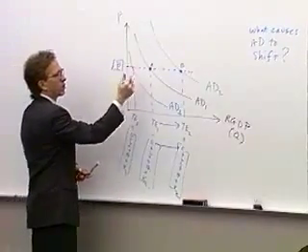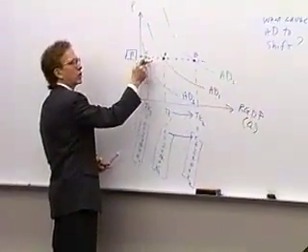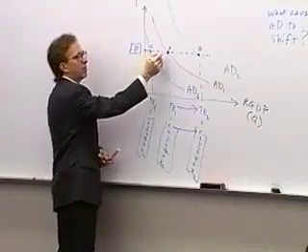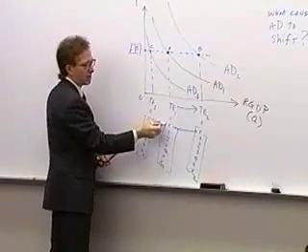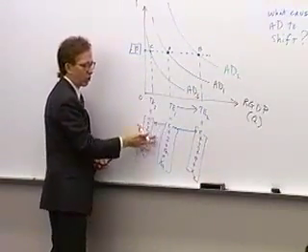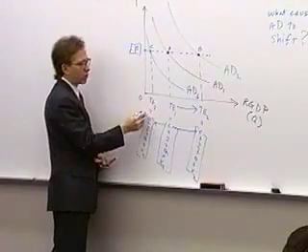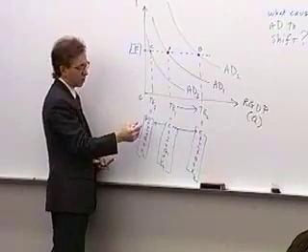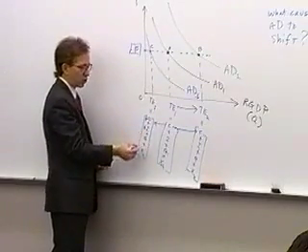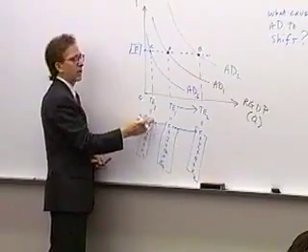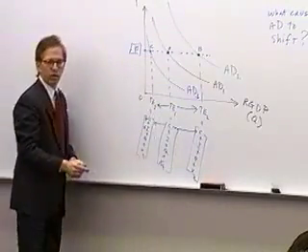If the curve shifts to the left, we go from point A to point C. The price level hasn't changed, but we've got a lower level of aggregate demand because something happened over here in the total expenditures, or to one of the components of total expenditures. One of those components must have gone down. It could be consumption or investment or government purchases or so on, but one of those components had to go down, and that's what decreased total expenditures.